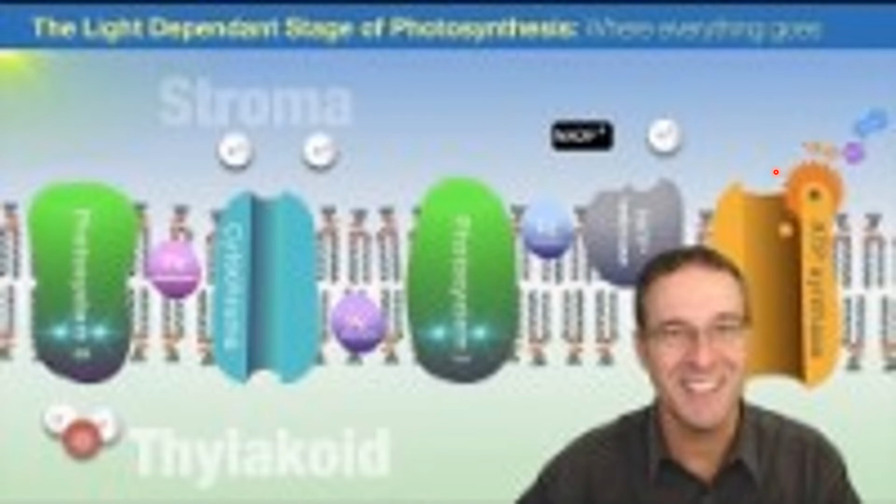If you are absolutely keen on doing biology later on, this is a good one to have a look at, because you're guaranteed to go through this at a later stage. And when we start looking at the electron transport chain in the mitochondria, this starts to make a little bit more sense if you know how this one's working. It's a similar process in the mitochondria. So up to you if you want to watch this video, but it is fantastic to go through.